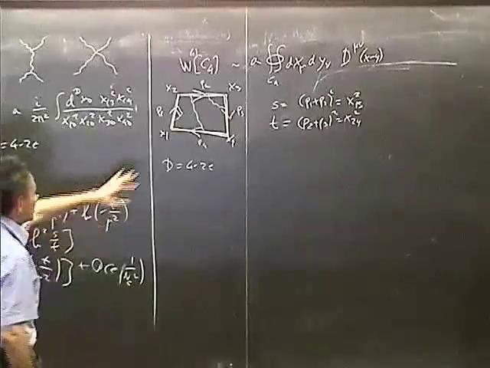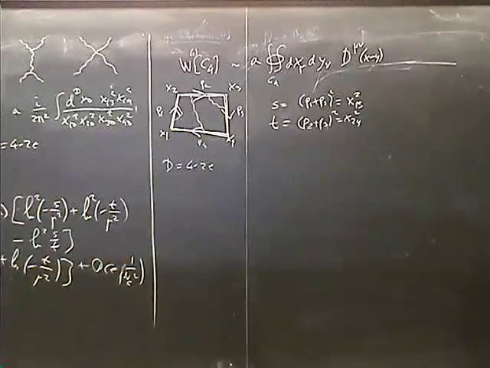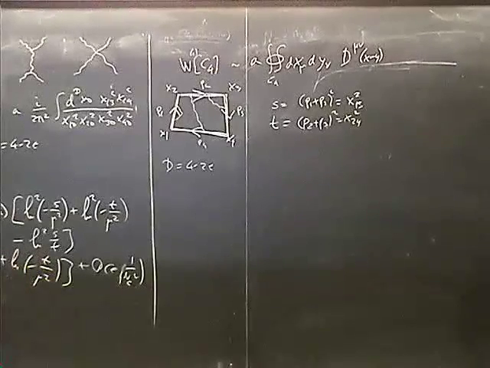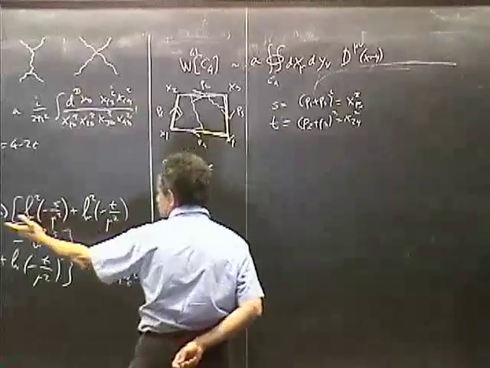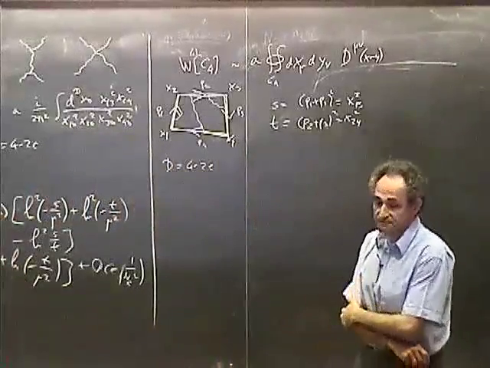Once you finish the calculation of this object, you will find an expression which has exactly the same form as the one loop expression for the cusp anomalous dimension, and as I told you, this term will be absent at the level of one loop. So at this level, you empirically find that the one loop correction to the Wilson loop matches the one loop correction to the scattering amplitude. Right?